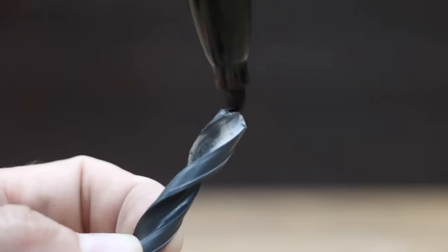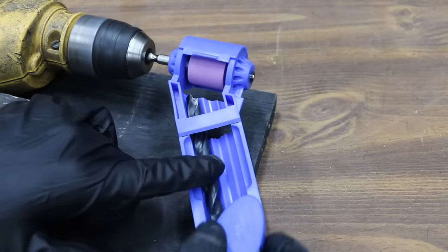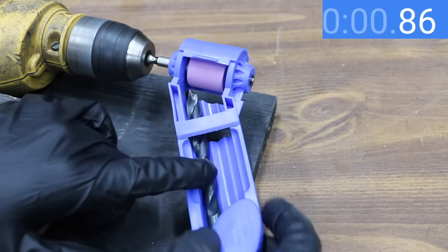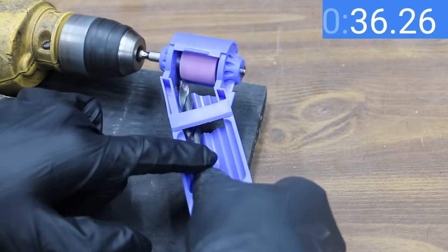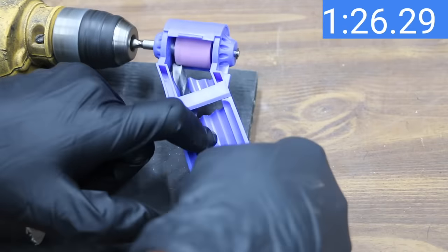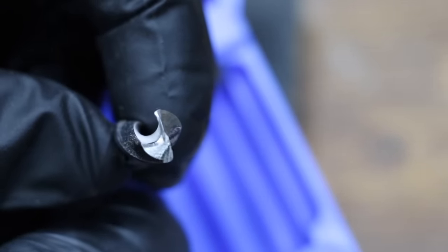I'll place the drill in a jig for stability and use a marker on the twist drill bit so we can see where the sharpener has gone to work. I'll place the drill bit into the largest guide and slide it into the sharpening stone. I found I couldn't leave it stationary, so I rotate the drill bit left and right slightly to sharpen the entire cutting lip and remove some of the flank. It took very close to three minutes to sharpen the bit.